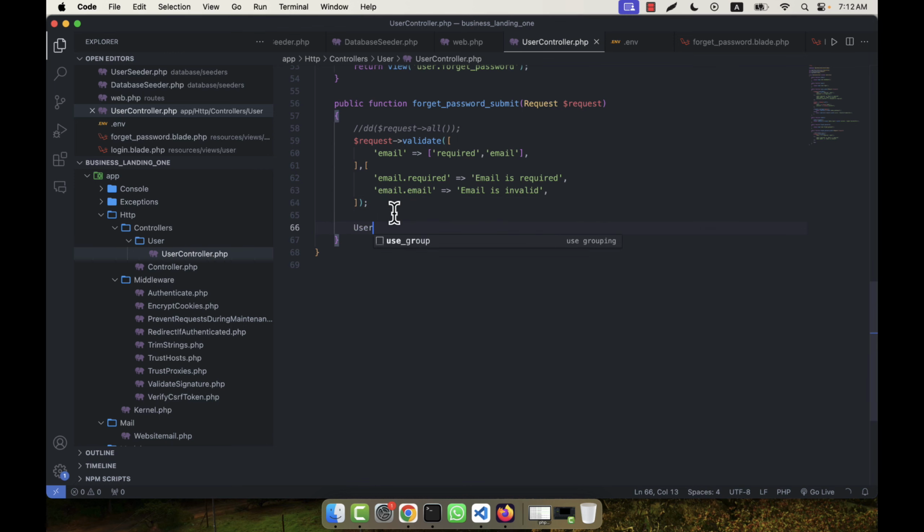You see now the inbox is empty, there is no email comes. Okay, now my interface is this one. Refresh it, send. You see email is required. If you give a bad email format, email is invalid. If you give something that does not exist, then it will tell email not found. And if you give the correct email, that exists, like this, submit. Now the email is going to be sent. 2 things will happen, that database users table will be updated by the token. You see reset link sent to email. Yes, it is working.